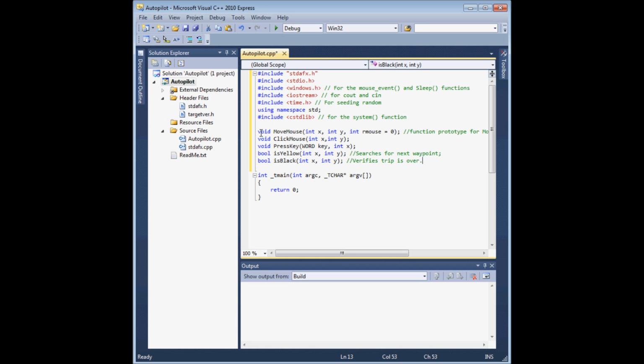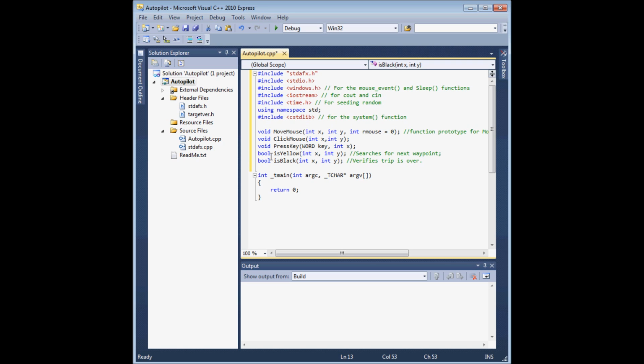At the beginning of your function, you have to tell the compiler if it's going to return anything or not. Sometimes you're going to give it, say, two integers, three integers, like we have right here. We have three different integers that are going to go into this function, but it's not going to return us anything, which is why we say void here. Because the move mouse function here is not actually going to return anything, but instead it's actually going to do something. So it doesn't need to return anything.